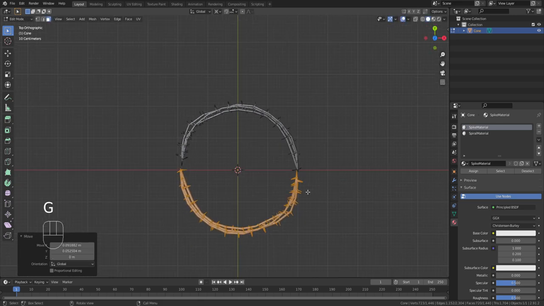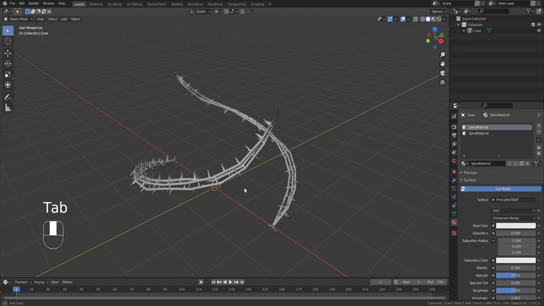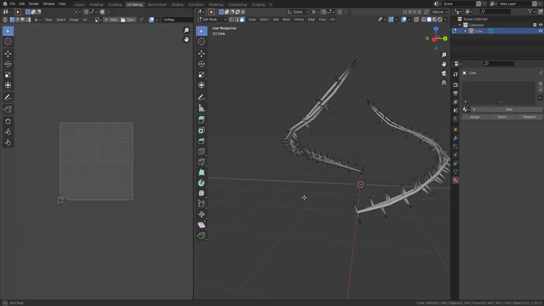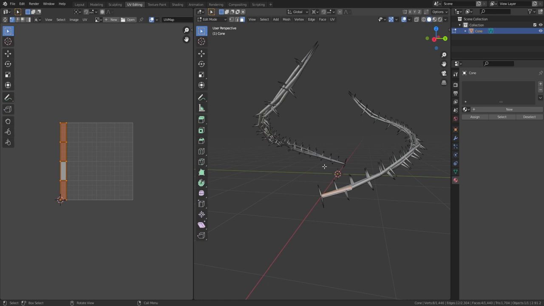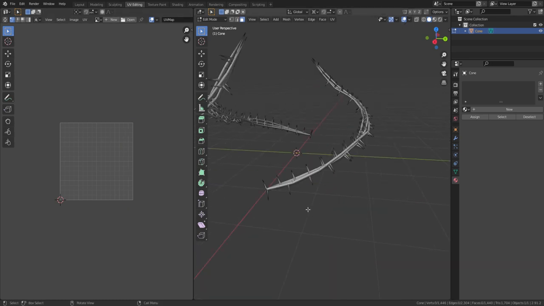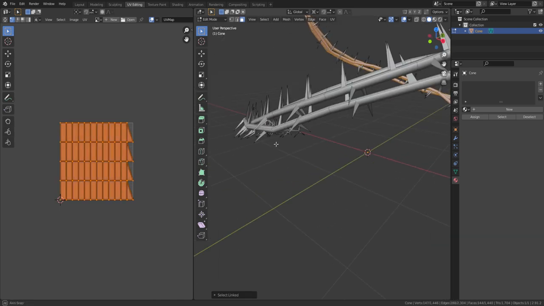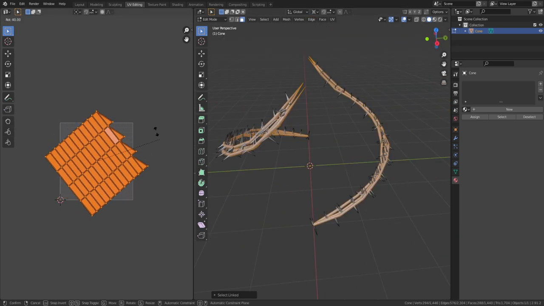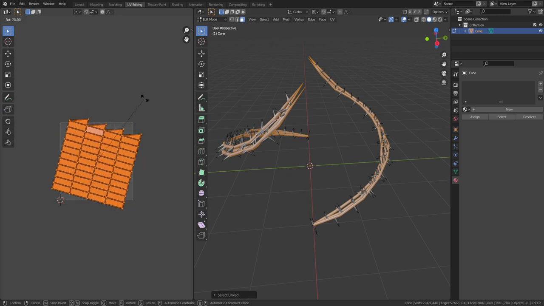Last thing we have to do is make sure its UVs are correct so that we can fade it in and out using a shader. Go to UV editing, and if you select the bottom faces, you will notice that they are located on the left side here. If you select the top ones, they are on the right. So naturally, all we really have to do is simply select all of the curves by pressing L while hovering over them and rotating them 90 degrees while holding Ctrl. Make sure you hold Ctrl so that they rotate exactly 90 degrees.